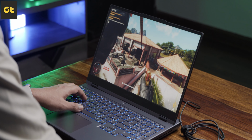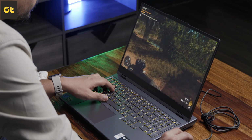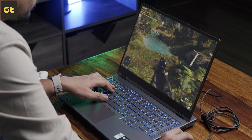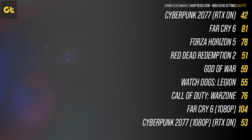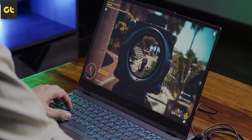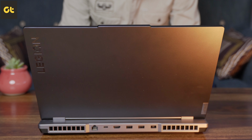And as far as gaming goes, while the laptop does have a resolution of Quad HD, I would suggest that for the best performance, stick to 1080p, since the 3060 is the ideal graphics card for 1080p gaming. As you can see in AAA titles, the laptop does not disappoint at all and outputs great results. What's more is that you also get great cooling inside thanks to the dual fan setup. Also in terms of upgradability, you can easily upgrade the RAM and the storage here.